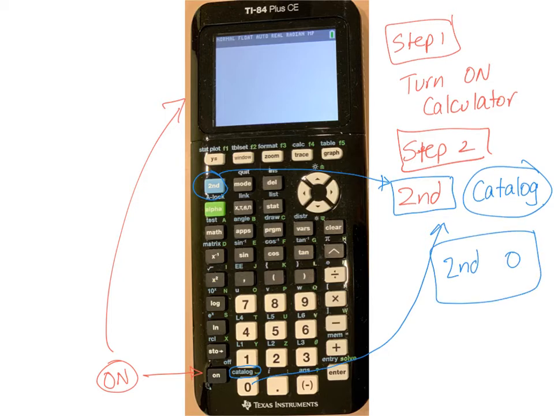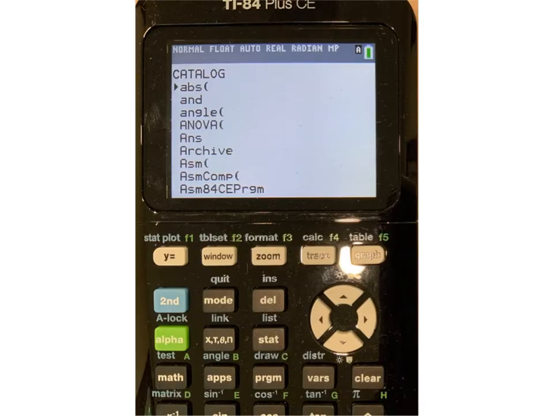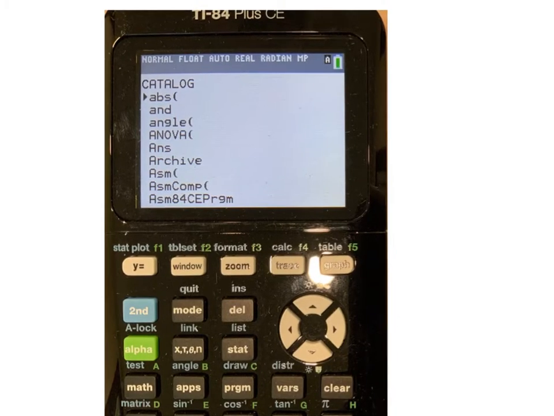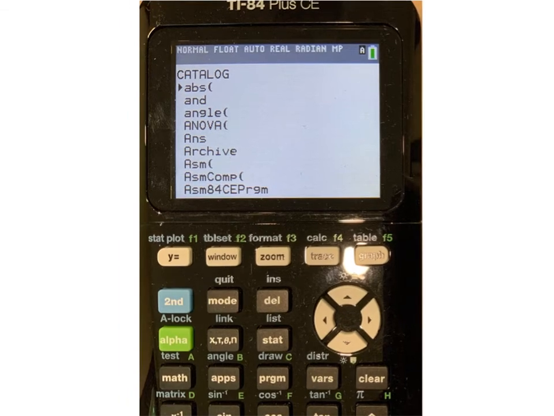Once we do that, we'll get a new screen, which will look like this, the catalog, right?